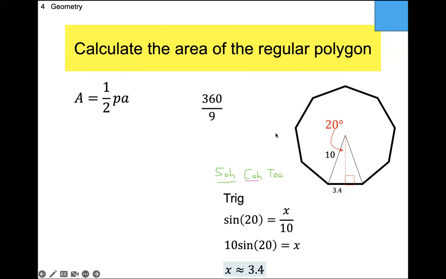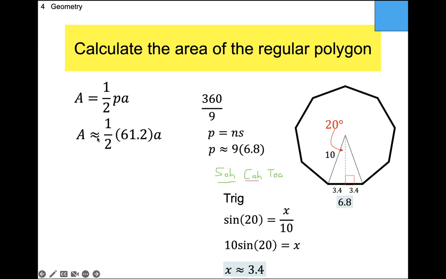Okay, so I just calculated this, and remember, this is approximately 3.4. So double that. The other side's 3.4, so we get 6.8 for the side, and that's an approximate value. More decimals are actually better, but I think tonight's homework says to round to the tenth. How many sides do we have? I think it was 9 of them. Count 1, 2, 3, 4, 5, 6, 7, 8, 9. So I need to do 9 times 6.8, and that is 61.2.